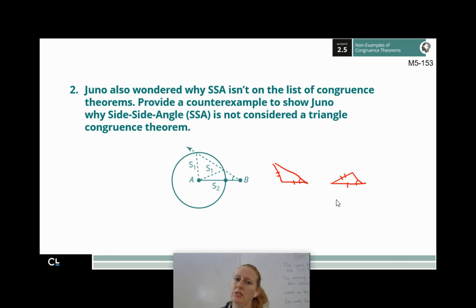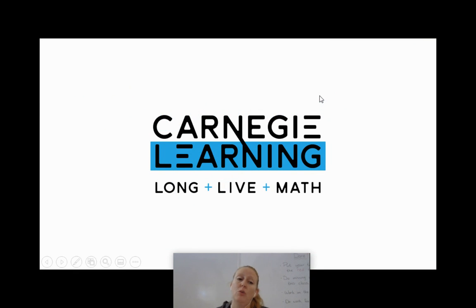So no insurance and no swear words, all right? No AAA, no SSA or ASS, neither of those. They're not okay. So those cannot be used to prove triangles are congruent. It's very sad. So stick to what you know. Stick to SSS, stick to SAS and ASA. You can use those three to prove triangles are congruent. That's going to be helpful on your homework. That's going to be helpful on your upcoming quiz. So make sure you know them well.